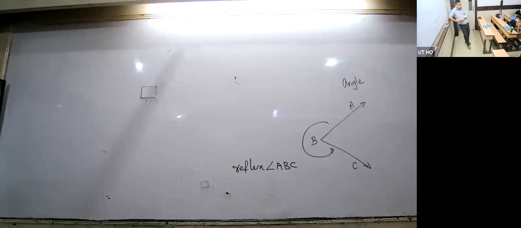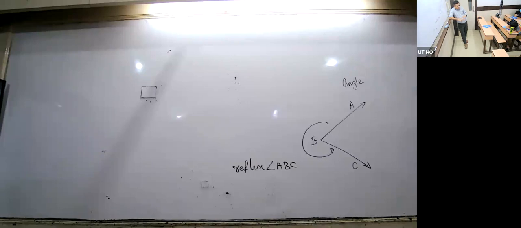Now, these are the types of angles. Now we go to the pair of angles. Pair means how many? Two angles. What do you mean by complementary angle? The sum of the angles is 90. The sum of two angles equal to 90 degrees is called complementary. Understood? If one angle is 40, what is the complement of 40? 50. 90 minus 40 is equal to 50. One angle is 100.